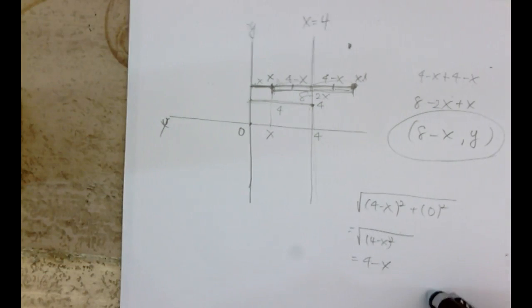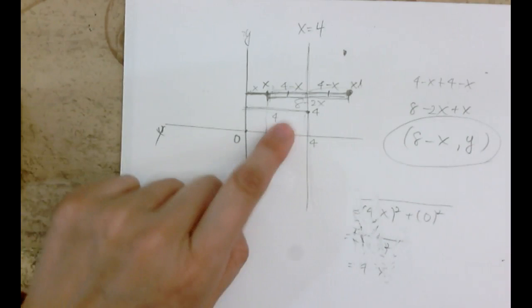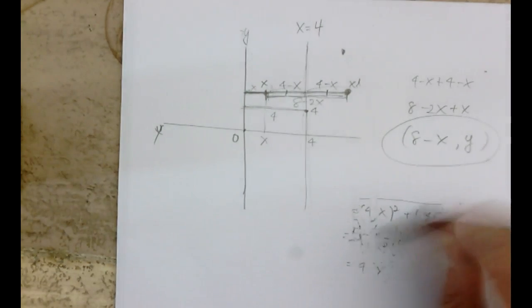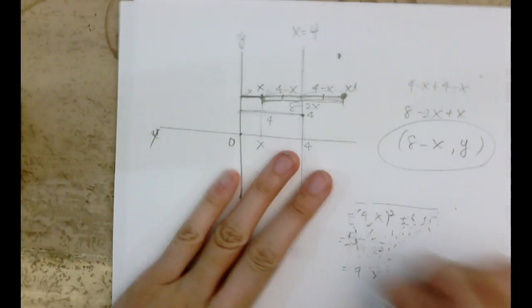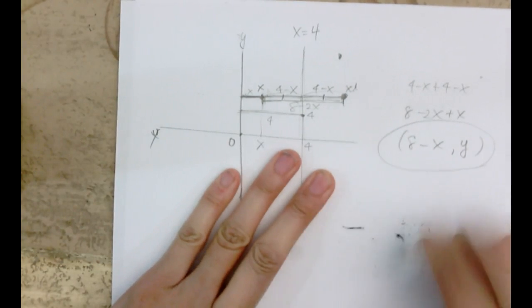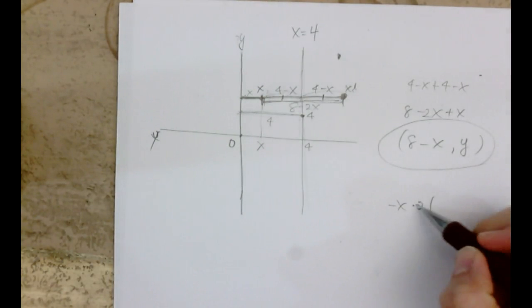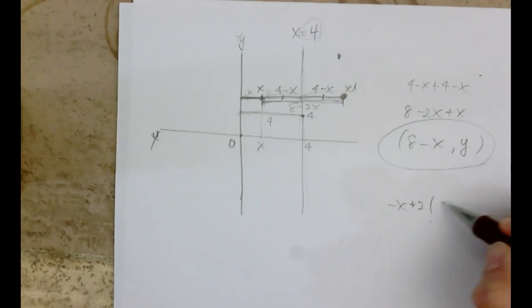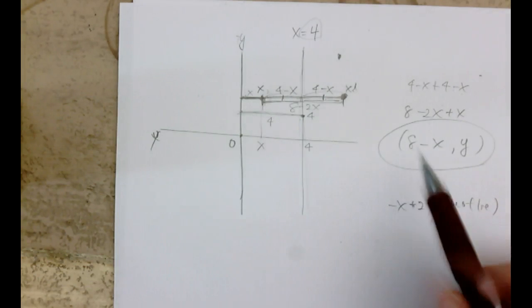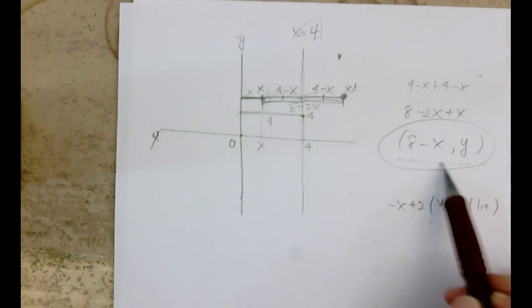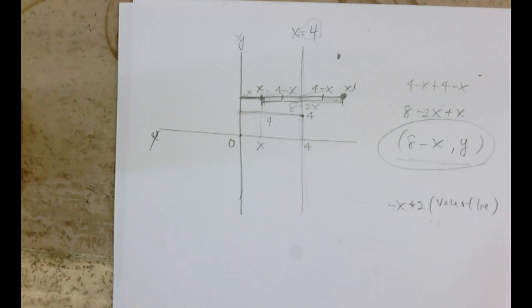Now on the test, I am going to ask you to draw this diagram, indicate each distance, and show what you did to get to the coordinate. I'm not going to give you full credit for just plugging into the formula, which is minus x plus 2 times the value of the line. That's what you get no matter where the line is, but I'm not going to give you full credit if you just plug into the formula. Now I'm going to do the case when the point's over here.